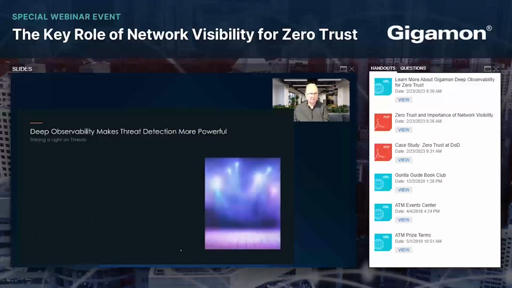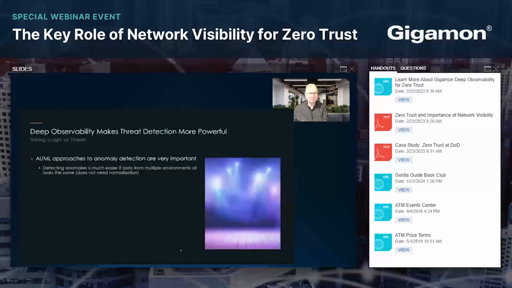But I want to deep dive into this a little bit more. And I want to talk about threat detection as we would do it in terms of zero trust. And shining the light on threats, I suppose, is the theme here. One of the things you see in almost all of the guidance around zero trust is a heavy focus on machine learning and artificial intelligence, particularly around anomaly detection. And it kind of makes sense. We are dealing with unknown attacks. The ability to look at large quantities of data and see of my 4,500 systems whether one of them is behaving unlike the others that it should be identical to. This anomaly detection is so critical.